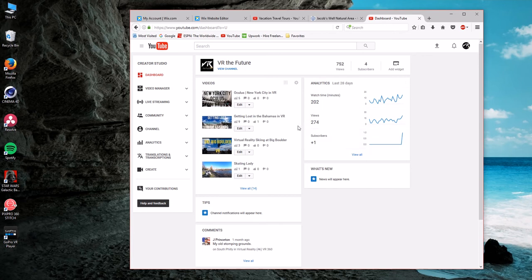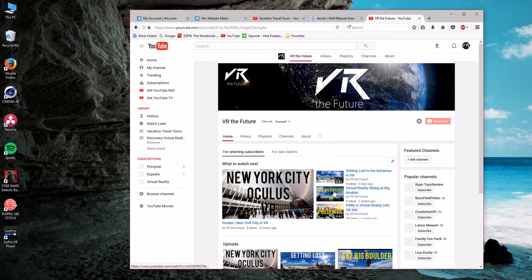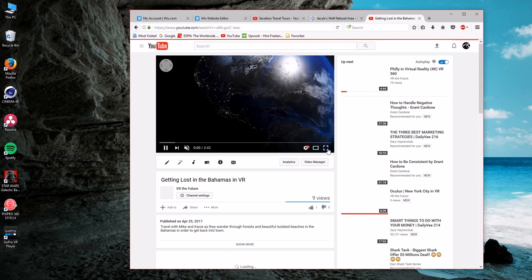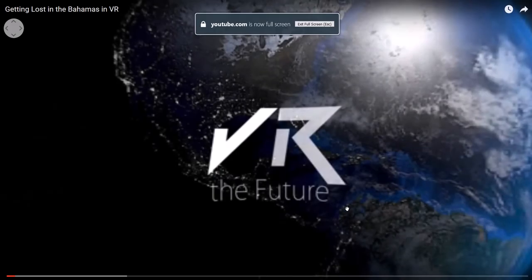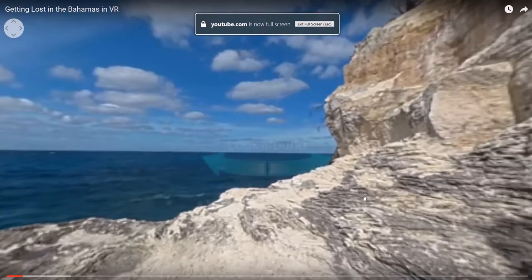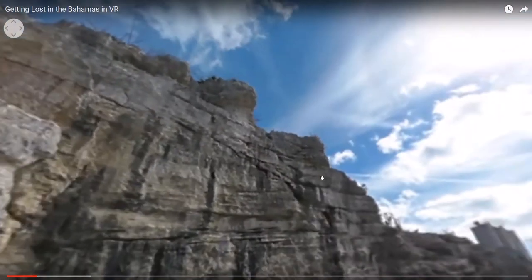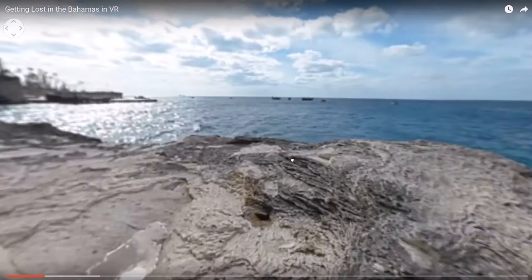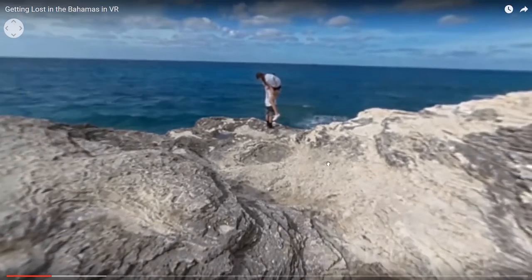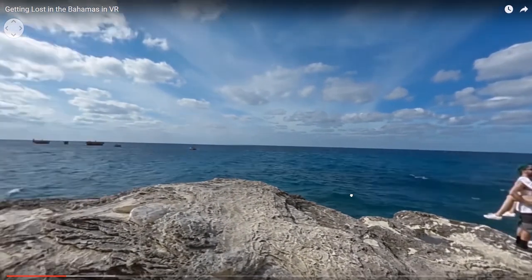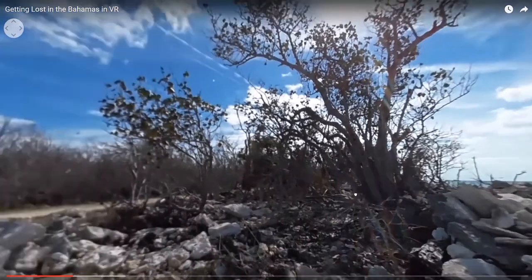So open up YouTube. I'll show you a sample video. The upload process is exactly the same. And as long as you did that right, it'll auto detect that it's a 360 video. And this is what it'll look like once you upload it. A fully scrubbable 360 video that plays in 4K once it loads properly on YouTube. You can put it on YouTube, Facebook, or Vimeo. And now you have a fully immersive 360 video to share with the world.